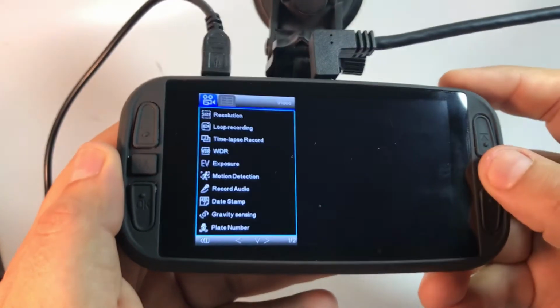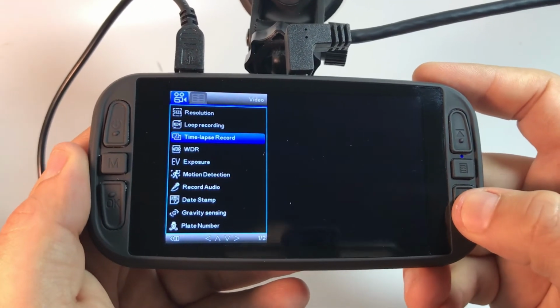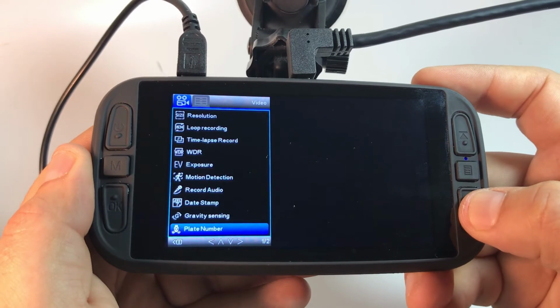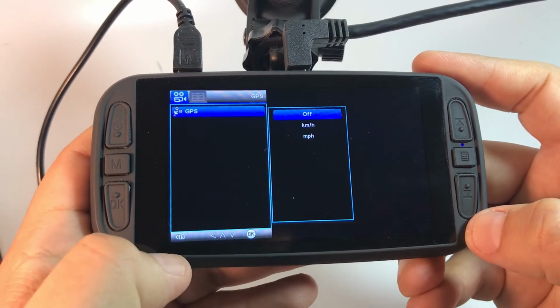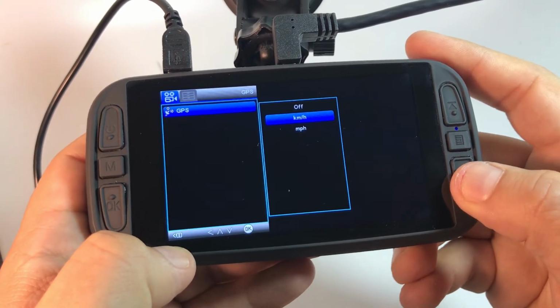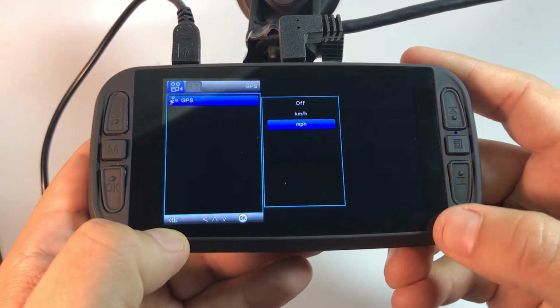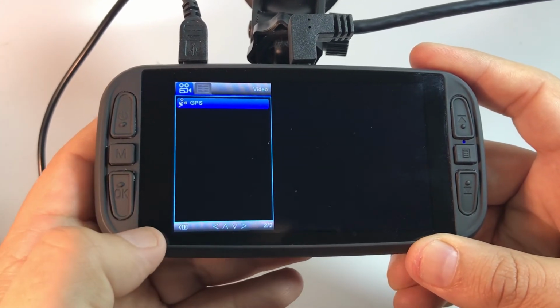Hit the menu button. We're going to go ahead and use your down arrow until we see, whoops, there it was, GPS. Hit OK. You can do it kilometers or miles per hour. So let's go ahead and put it on miles per hour. That'll track your speed. Hit OK.